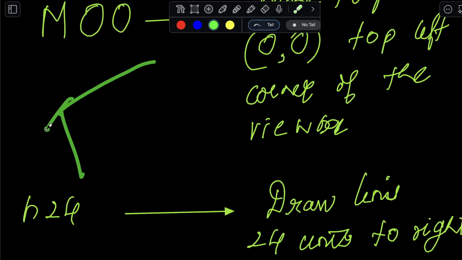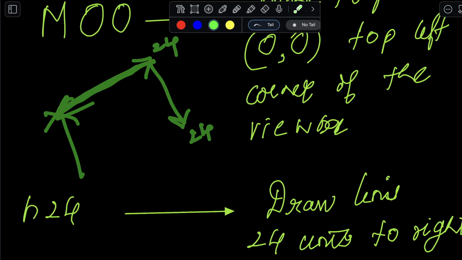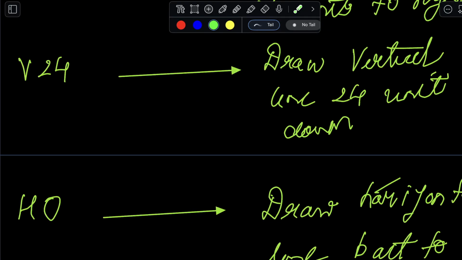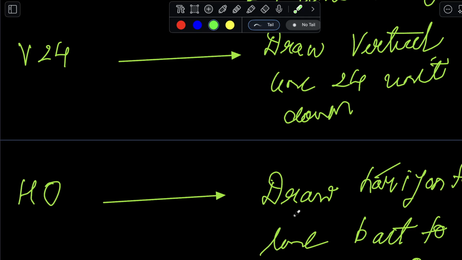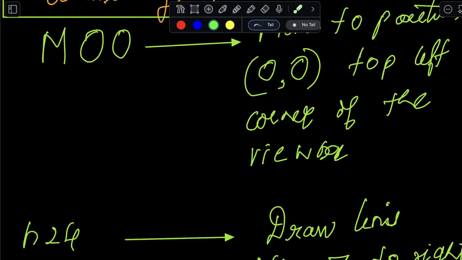Right now I'm at x,0, and from here I draw 24 horizontally. V24 indicates draw a vertical line. So I am over here with a vertical line. And H0 draws a horizontal line back to x equal to 0. So we have drawn this: 24 here, 24 here, 24 here.